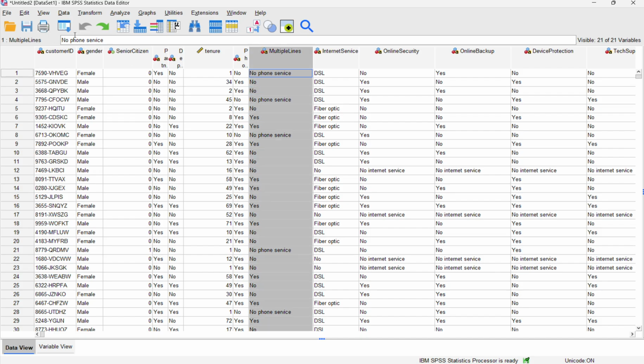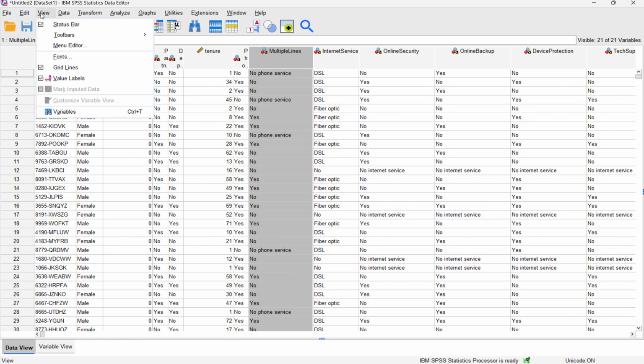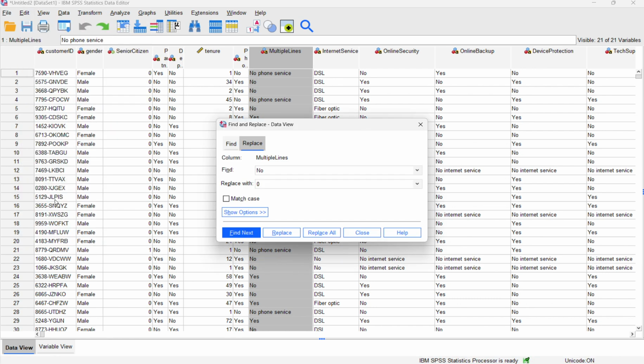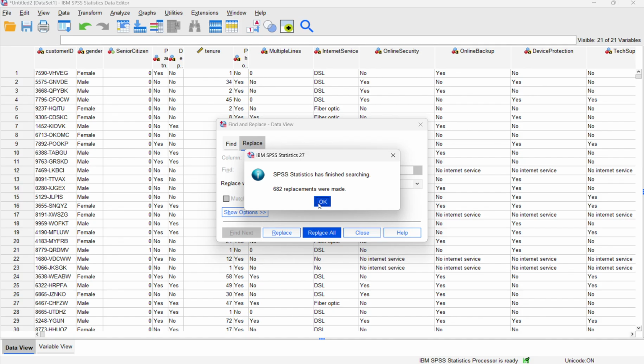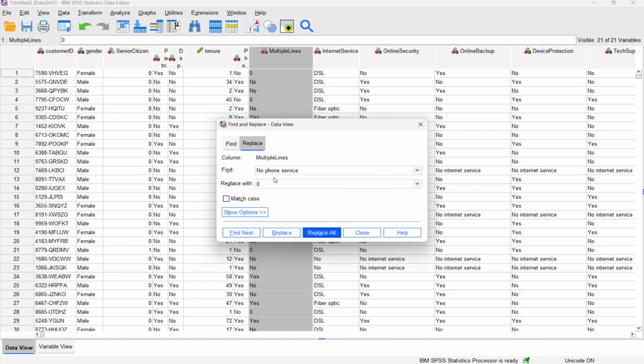Then from there you can copy this no phone service, go to replace, and replace that no phone service with 0. You can replace it with 1 depending, because there is no order here; this is just a nominal variable. Then it will have no issues. So you replace all. This first replaces anywhere there is no phone service with 0.